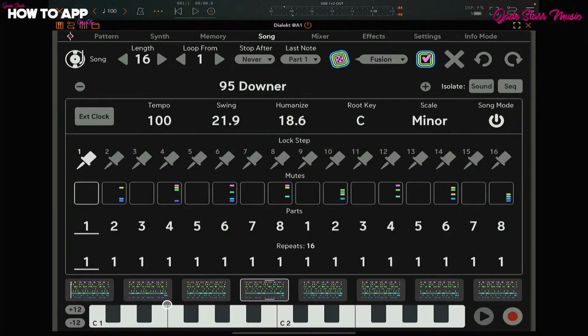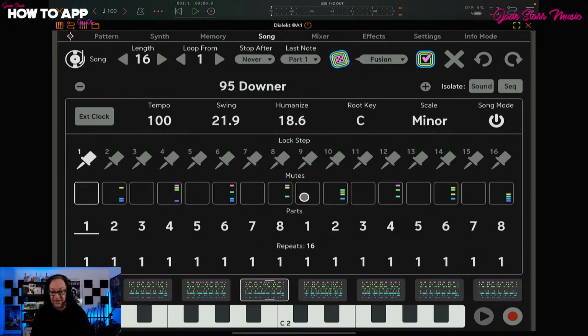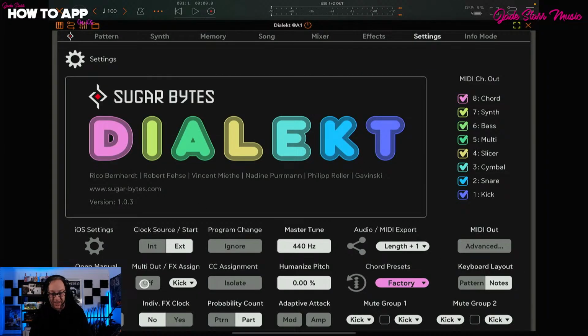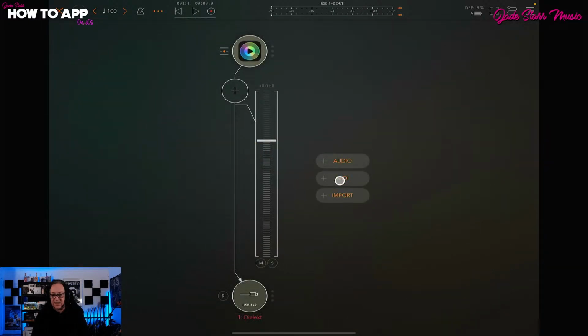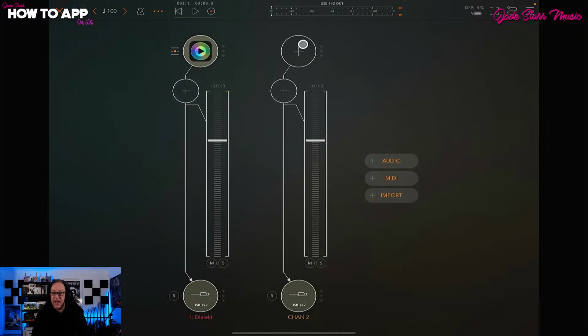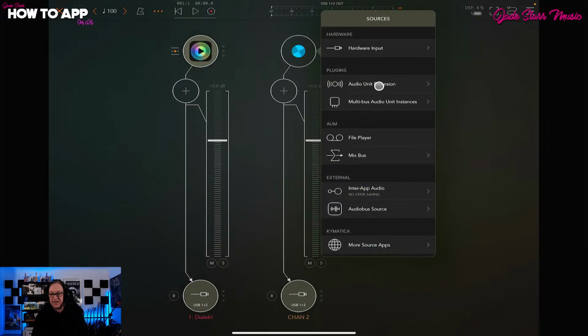Multi-out. Let's talk about multi-out, because this is an AUv3. If we come over here to settings and turn multi-out on, you need to make sure it's on. And then we come over here and hit audio. And instead of choosing another plugin, we want to come to multi-bus audio unit instances.